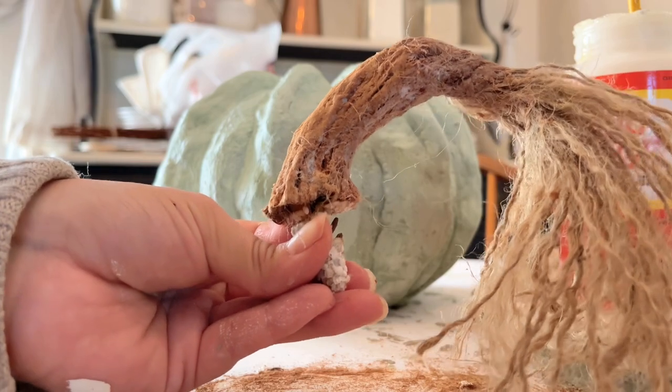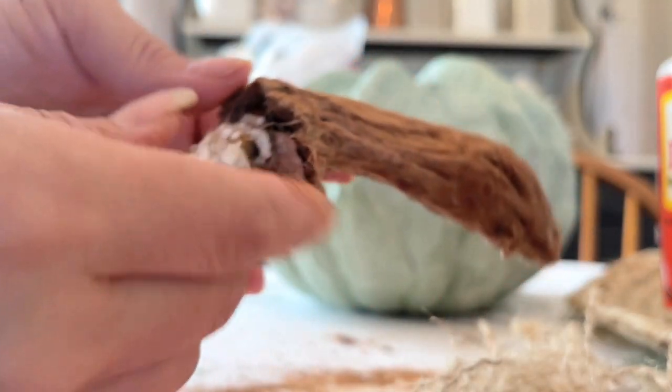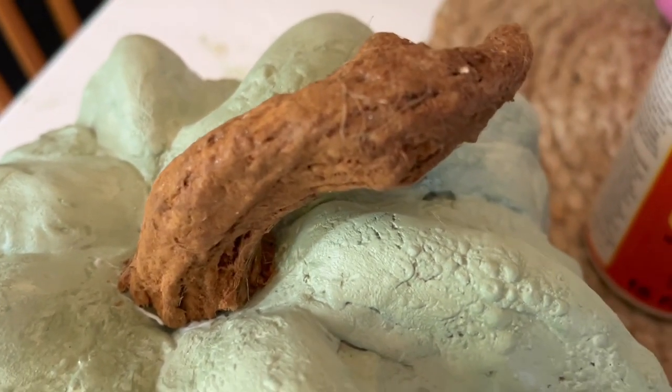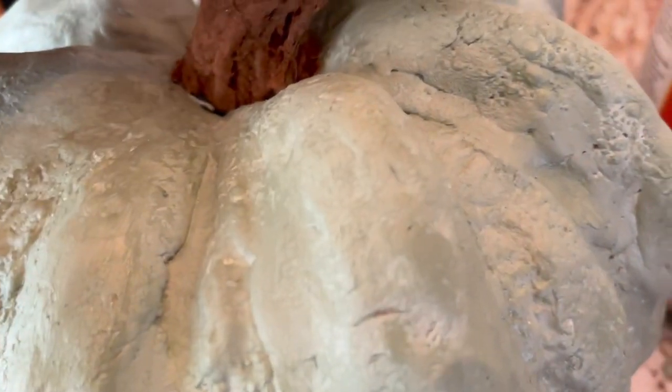Once I'm done adding my cinnamon, I'm just going to cut the excess of the twine off and just kind of mold it to where it has a flawless seam at the end. And then I'm just going to glue the stem back onto the pumpkin.